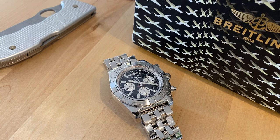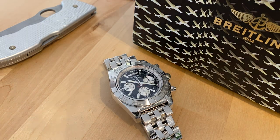Breitling is my favorite brand. If I had to stick to only one brand, I could stick to Breitling and probably be fairly content. I really do like the watches. I think they're awesome. The direction the brand's going in now, I understand. They're kind of going with what the market wants now. Totally cool. But for me, I really like these watches, these discontinued ones.